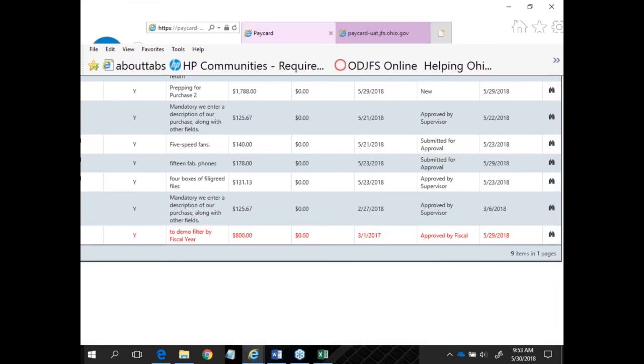Does it show canceled records too? We don't currently have a status, so the question was about a canceled record. We don't currently have a status of canceled, but we have the ability to delete something that was, say, an invalid transaction, and Mamet, correct me if I'm wrong, it's deleted from the database at that point? Okay.